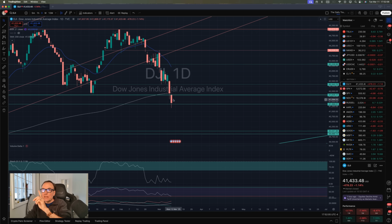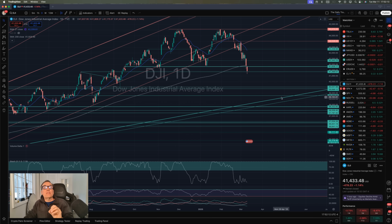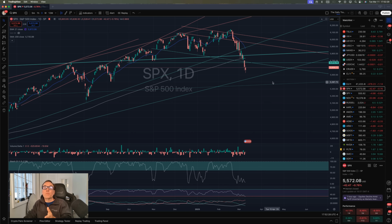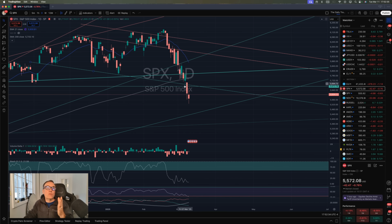It's not a bounce yet. It just has stopped it. So we'll see tomorrow if Dow Jones continues. If it continues, we should be reaching 40,041. SPX, after having broken our horizontal resistance at 56.72, we are continuing down. We are down 0.76%. We have some support. Support is at 54.56. So if you are shorting this, you can take profit at 54.56 approximately.